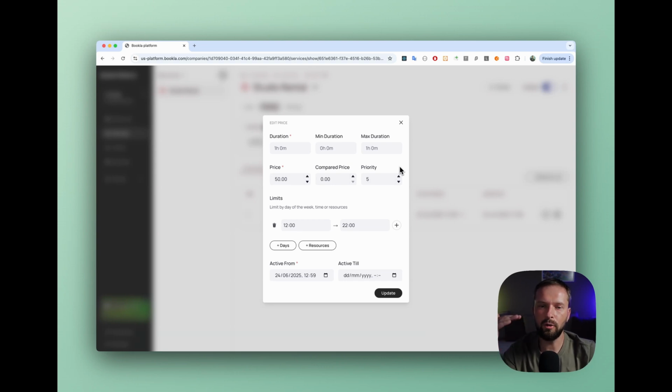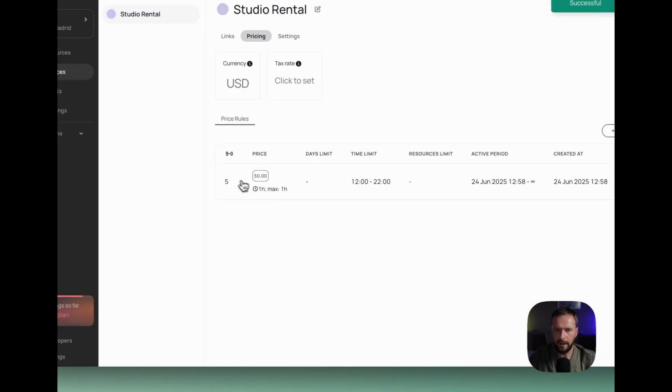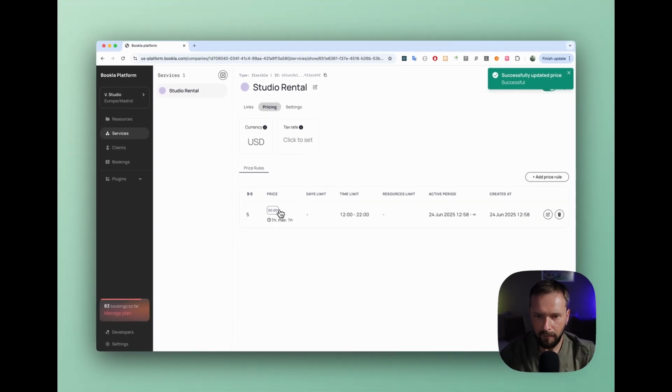According to the price calculation, the higher the priority, the more this price rule will affect the final price. If the priority is lower and multiple rules are matched, the rule with the highest priority will affect the price. Okay, let's update it, and now we have the price rule for the first hour for our day hours.